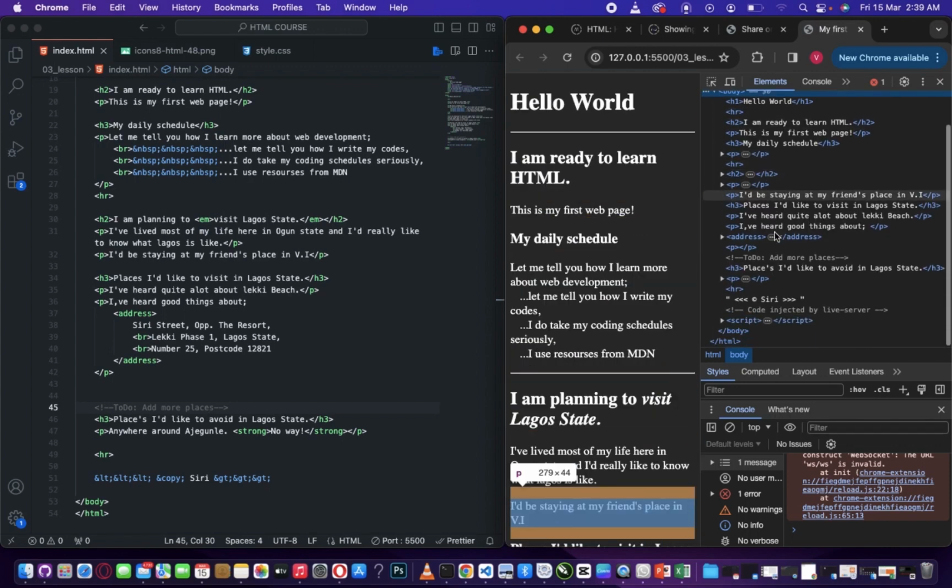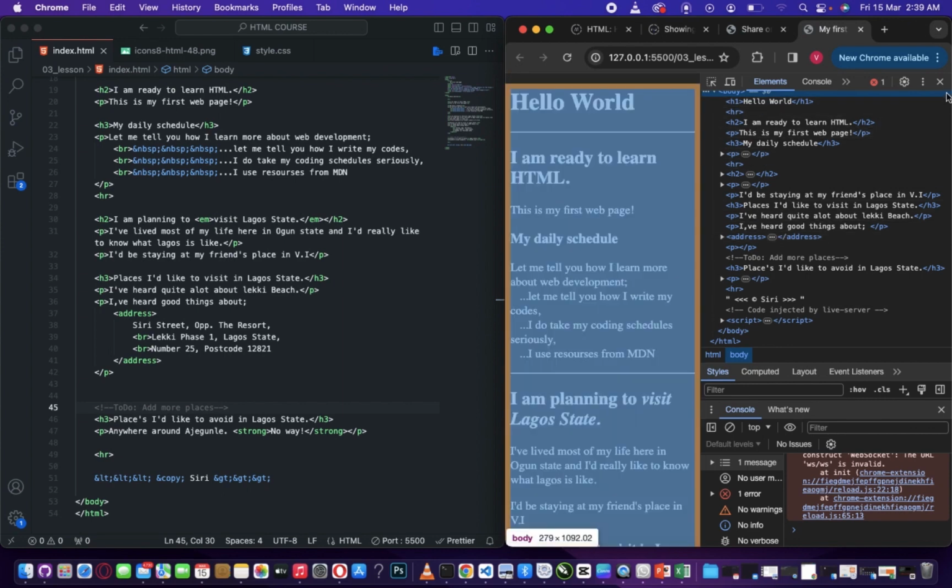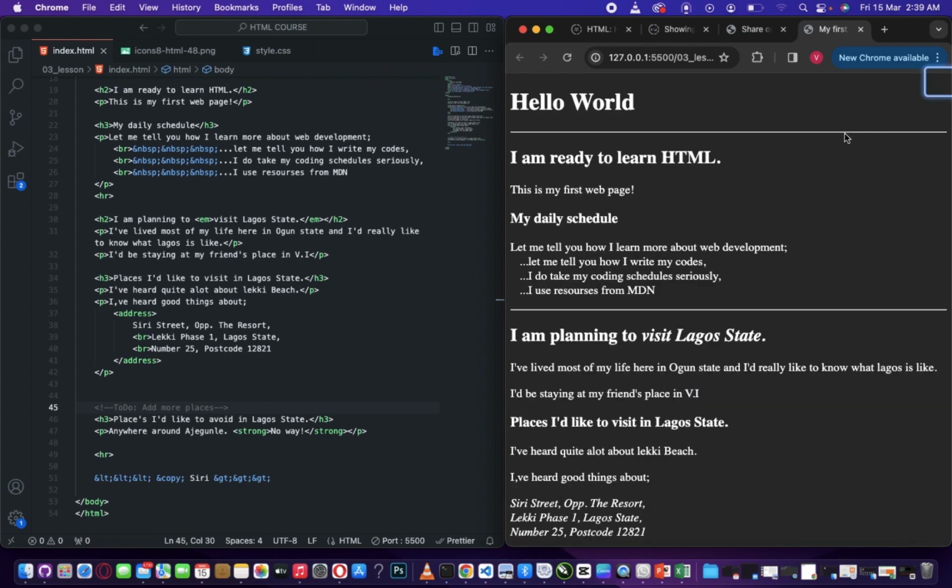This is our code. Now you can see where we have the comments to do. You can inspect your codes too. So that's how to inspect your codes when you want to do that. And this is the source code for this output we have here. So I'll go ahead and close this up and I'll refresh my page.